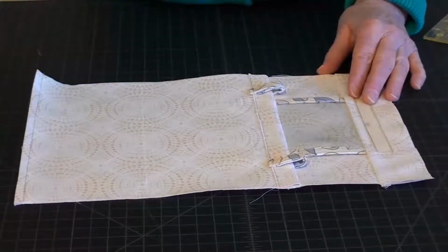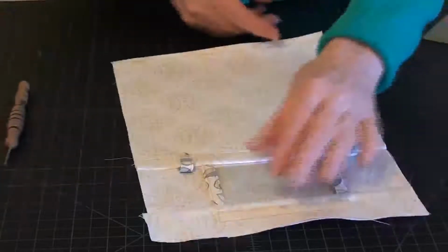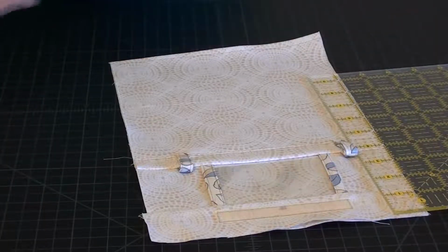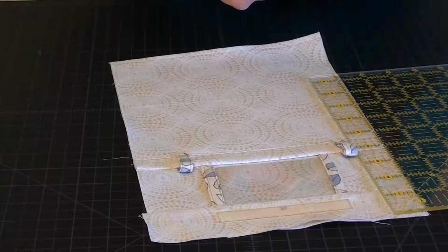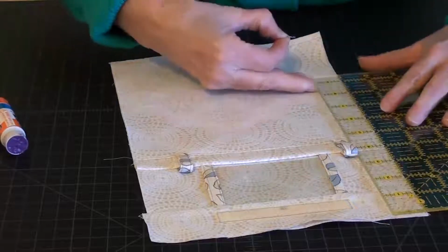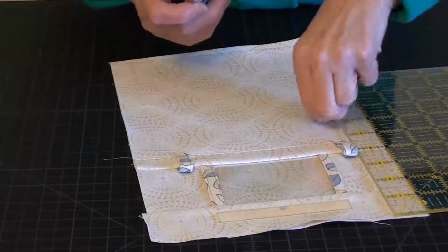Now I'm going to attach the eye portion of the hook and eye so that we have a place to attach our strap. And to do that, we want those about 6.5 inches down from the top and about 1 inch in from the side. And I want the curved part to be facing up. So I'm going to put a little glue on that again. And then, this is where you have to have good dexterity. So 6.5 and 1 inch in. So that one's going to go about right. I don't think I have enough glue on it.